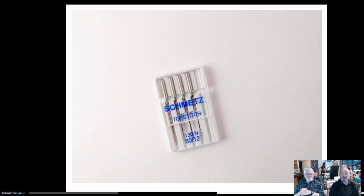I guess an easy example would be everybody wears blue jeans, right? And blue jeans have that iconic yellow stitching down the side of the seams. That's considered a top stitch. And if you're making bags, for example, you may use this top stitch as you're finishing the bag, going along the top of the bag where the lining is held inside, just to give it a nice finishing edge, professional look. Top stitching you might use when you're binding a quilt. I don't tend to, but you could.